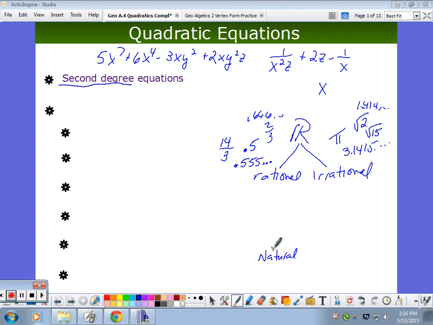Now, these are a subset of the whole numbers. At some point, we realized that we need a zero. The Romans did not know they needed zero. Roman numbers don't have zero. But eventually, they said, you know, zero's a good thing. I don't have any more. Zero, right? So that's a whole number. And then we have integers. At some point, you're like, hey, you owe me money. You owe me. So there's negatives plus all the whole numbers, right? Integers. And these are all subsets of rational numbers.